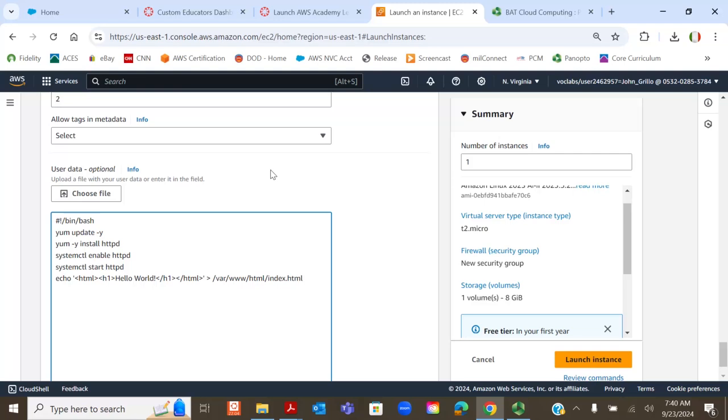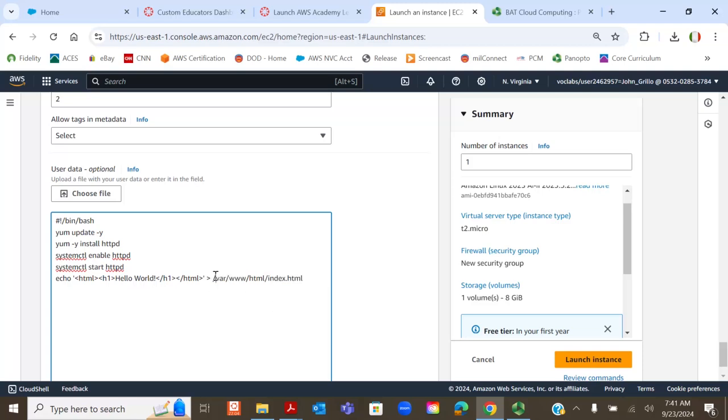Okay, and then there's a command here called echo, right? And echo is a useful means of redirecting output to the monitor screen, but instead of redirecting output to the monitor screen, like this HTML web page script, this greater than symbol says don't redirect it to the monitor screen, redirect the output to a file. Okay, and this is the default file in which the main web page is hosted on an Apache web server, right?